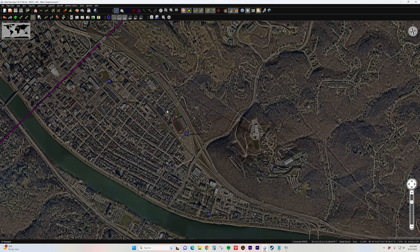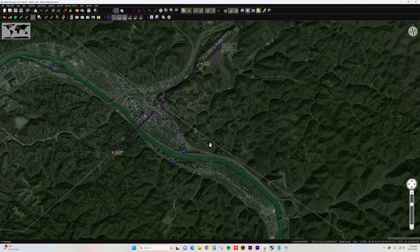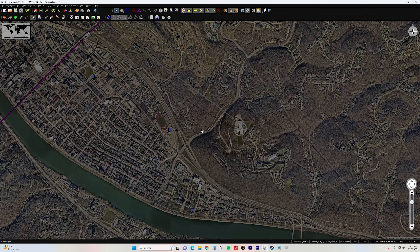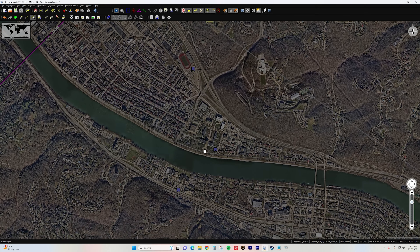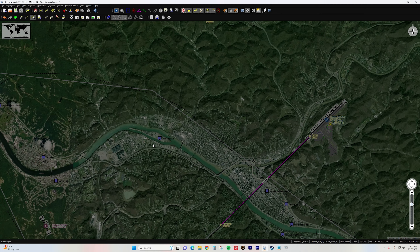And then we came up here to downtown Charleston. Oh, I forgot to point that field out — if you fly just a little bit further over this way you can see the stadium crystal clear. It also looks really good on approach if you look over here. It's kind of tough to see the baseball stadium on approach — one of the issues with this plane is it doesn't track directly with the GPS line, it kind of weaves back and forth. But there's the Capitol Building, and you can see that gold top on it, which with the sun just right is definitely gold in the sim.